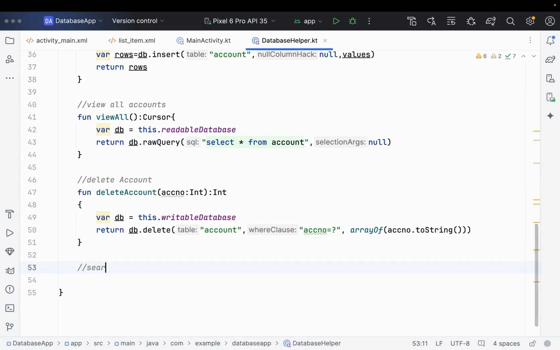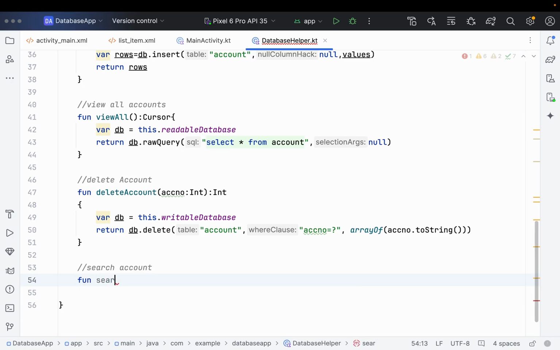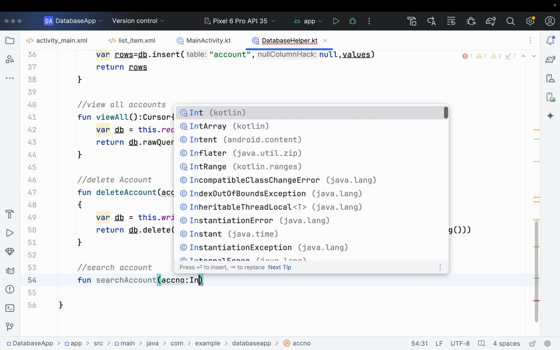First we are going to use search account. We can create a function called search. If you want to search an account, we need the account number, right? So we create a variable called account number, which we have to pass from the activity.